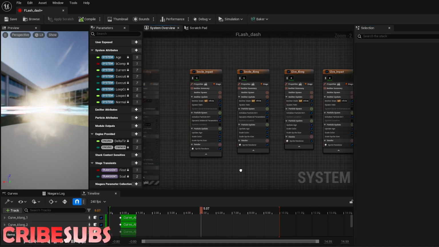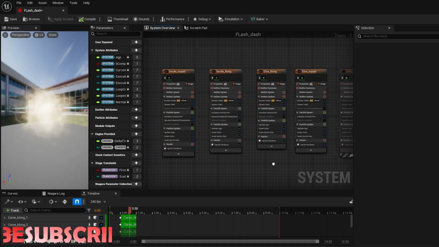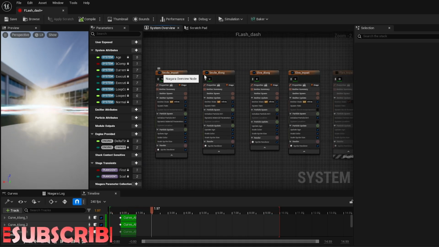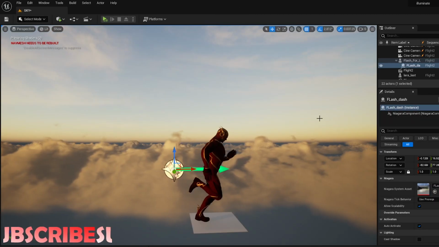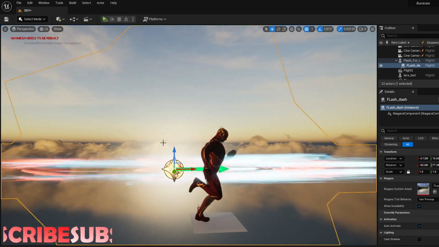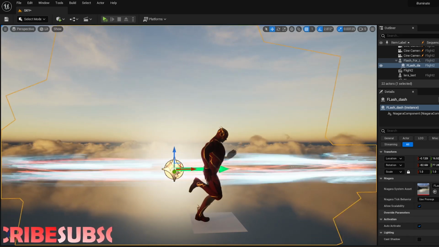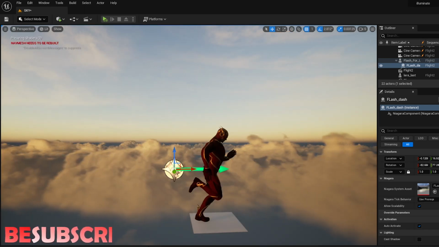Now, what we want to do is change the coordinates of all this. I'm going to remove the smoke because I don't need the smoke. I'm just tweaking the settings, that's all you have to do. So now we have just this, and I'm going to remove this glow. I don't think I need the glow.